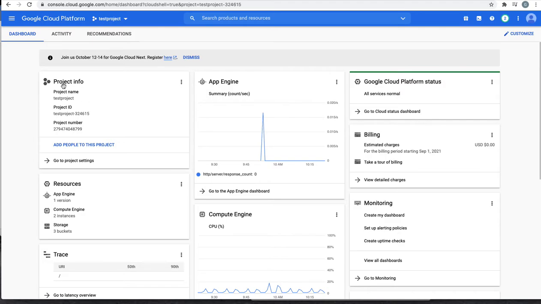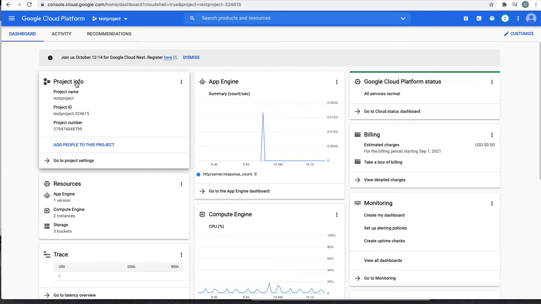This says project info, and what a project is when you come to Google Cloud is a division or an entity or group which uses users, firewall rules, and you tell that project how to communicate with Google services.